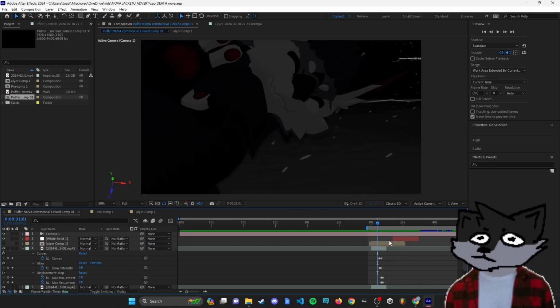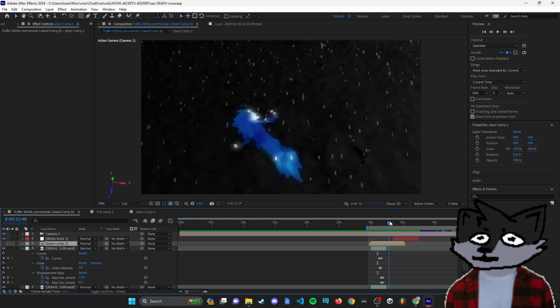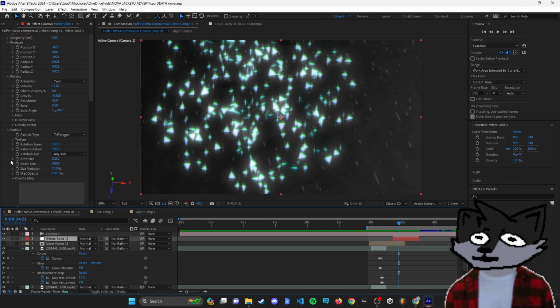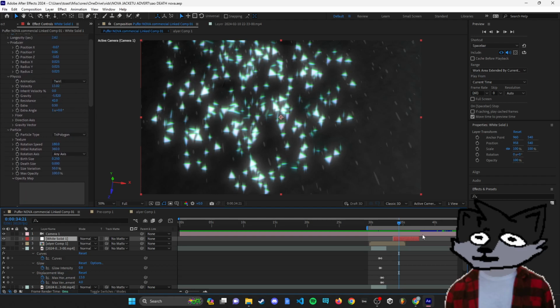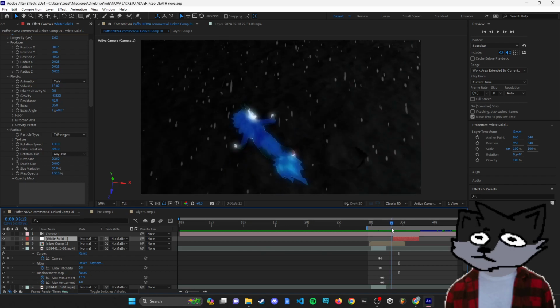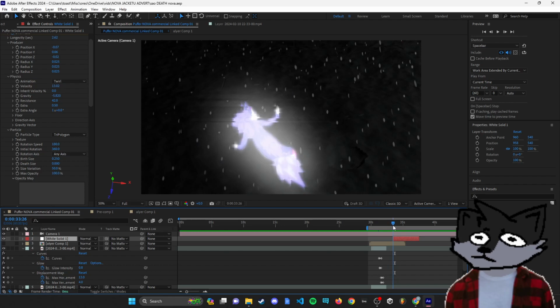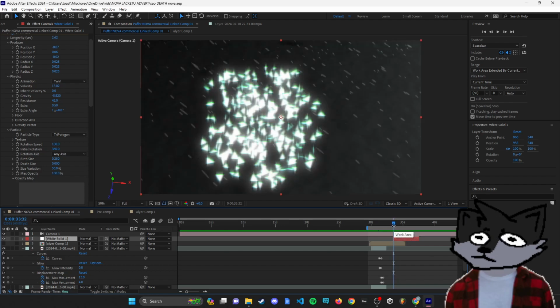So, CC particle world is an effect that I used for the triangles here. Just CC particle world. You go to particle tripolygon. And then I noticed when you look at it, oh, this isn't great. There isn't really a good transition. I mean, it starts glowing and it gets brighter, and then it just kind of, I don't know. I just kind of worked on it until it looked good enough to me.